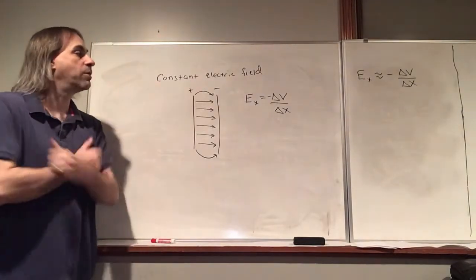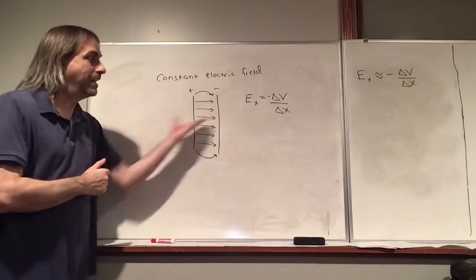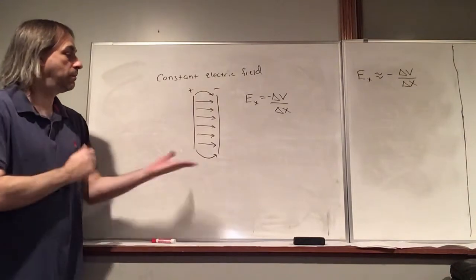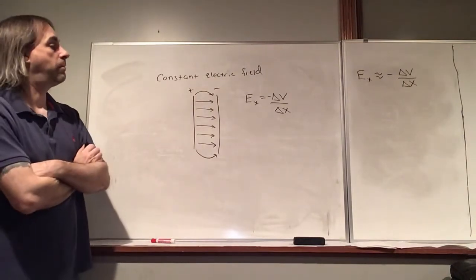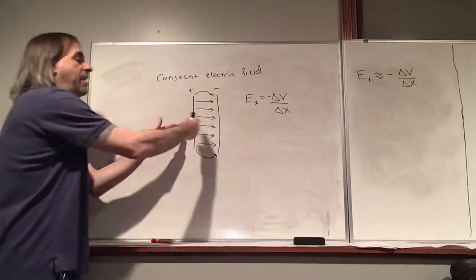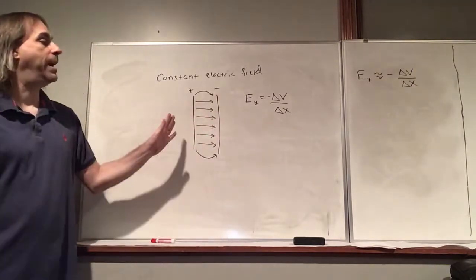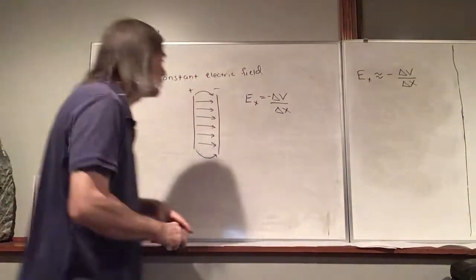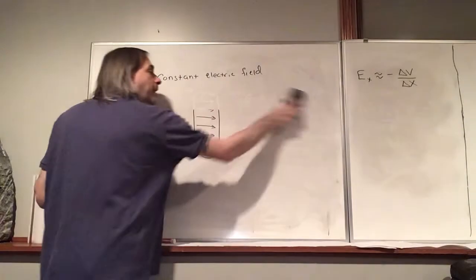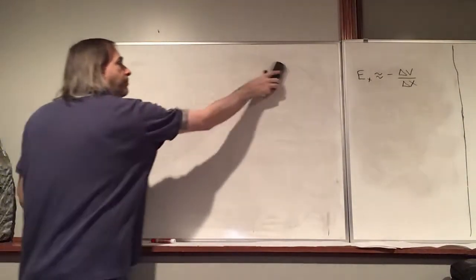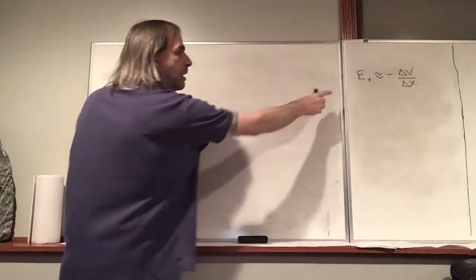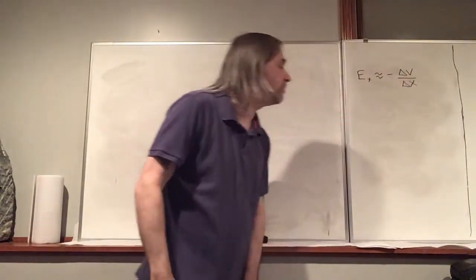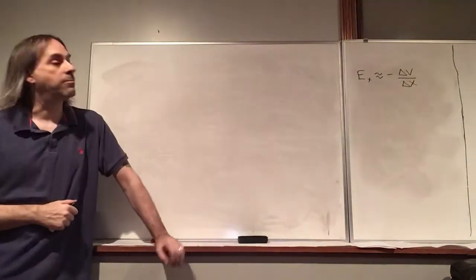And again, that's only true for a constant electric field, but that is a very important example. We have a parallel plate capacitor where we can say there's a potential difference between the 2 plates and see how that relates to the electric field. But we're going to do that a little bit later, so I'm not going to talk too much about capacitors right now. So that's an important special case where we can use this to see exactly the relation between electric field and electric potential.